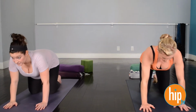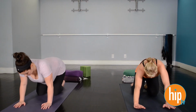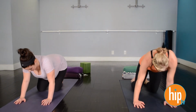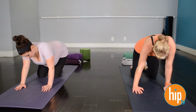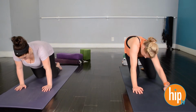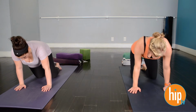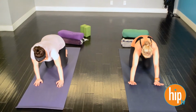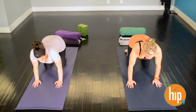Go for a nice, easy little organic swinging of the hips over to the right and to the left. Yeah, and then swing a little in the opposite direction. So let the shoulders roll around. There you go. Beautiful. And then we're going to find our way to center at the end of that next round. And we're going to go for a little puppy dog.